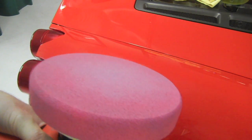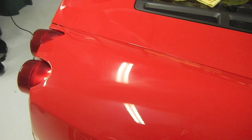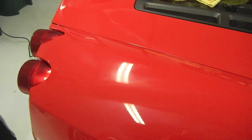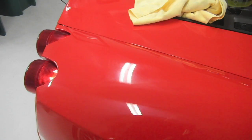But basically, this thing can put wax on super thin. Still a good coating, which makes it very, very easy to take off. And so instead of scrubbing and pulling your brains out, the wax just comes right off. So I'm going to grab my W towel and buff this off and show you the final product, but I need to let it sit for 10 minutes.